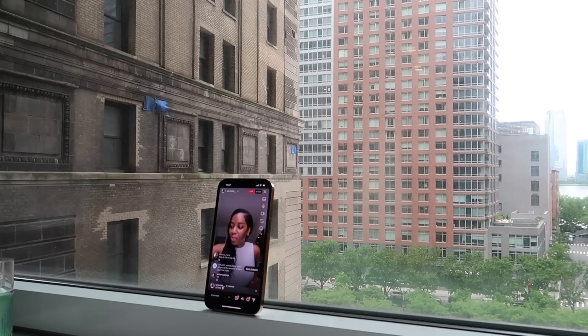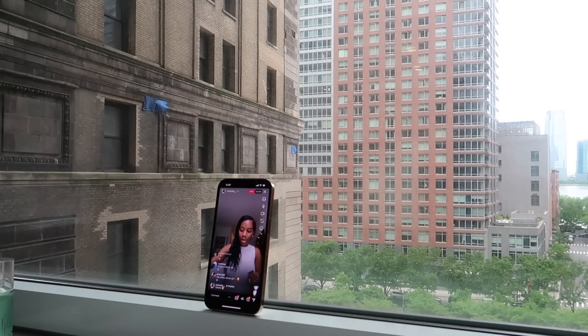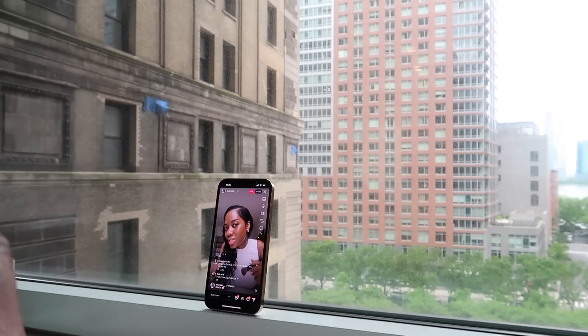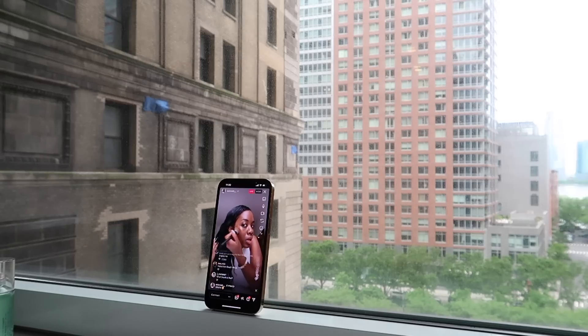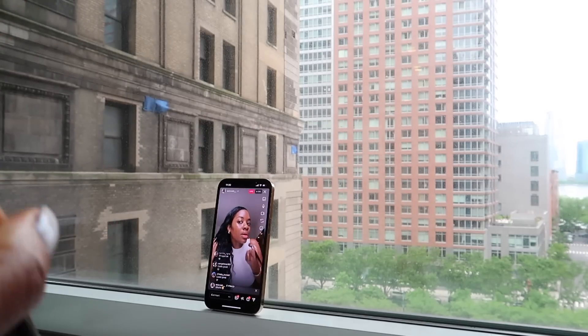I'm going to do an Instagram Live right now with my makeup routine. Hey guys, we're going to do some makeup today, just waiting for some more people to join. So after primer we're going to go in with foundation — I use these two NARS foundations. One is the Light Reflecting and one is the Natural Radiant. The thing about NARS is it gives you coverage that looks like skin. It's not cakey, it just looks like skin. You can see my skin right now — NARS is just going to give you that natural look but with beautiful coverage.